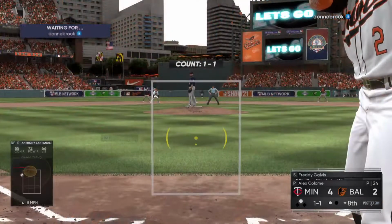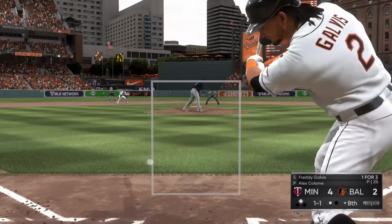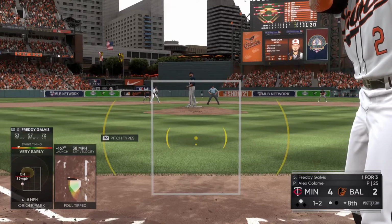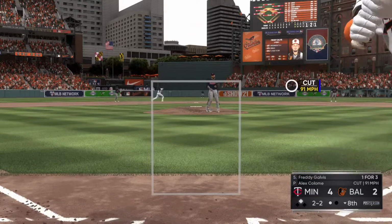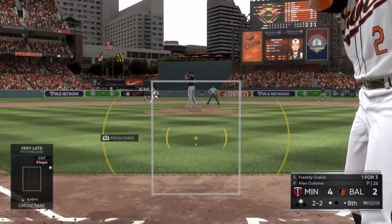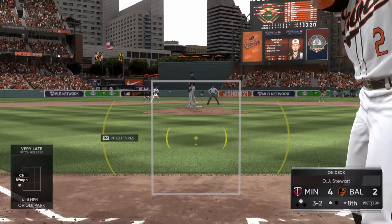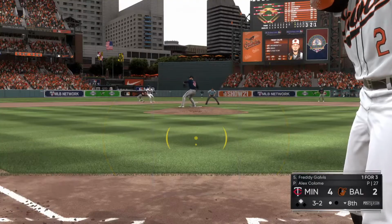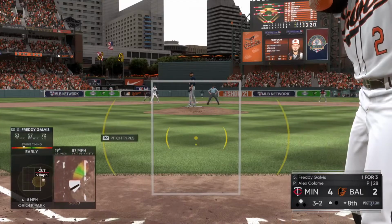So now into the box is Freddie Galvis. Flew out last time up. Freddie Galvis. In front of the changeup, and he can't keep it fair. 2 strikes on him now. The 1-2 is in off the plate. Two is a changeup that misses 3-2. When you're playing close games like this, base runners mean everything, so he can ill afford to start giving away free passes. Too close for comfort, and he did a good job just to make contact.